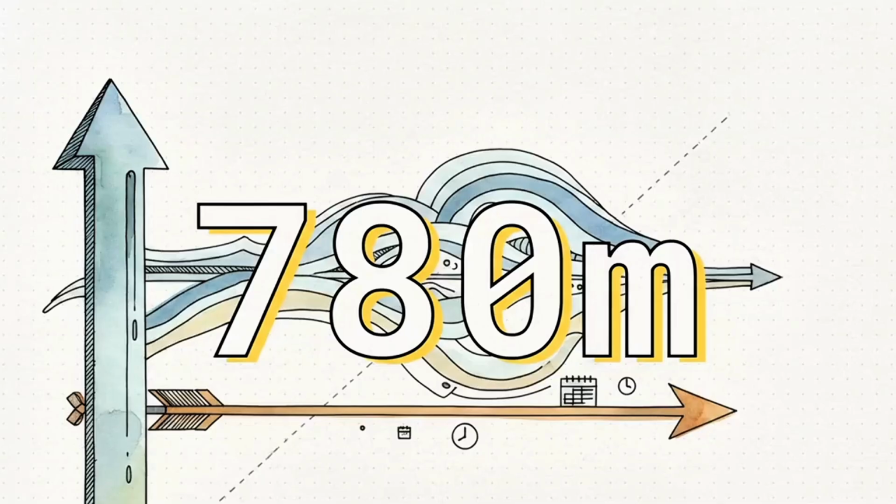Working right alongside that, we have our vertical axis, the y-axis. While that bottom axis is tracking the flow of time, this side axis is tracking total distance. It rises vertically up the side to show exactly how far Tisha is from her starting point, peaking right at her final distance of 780 meters. So time on the bottom, distance up the side.